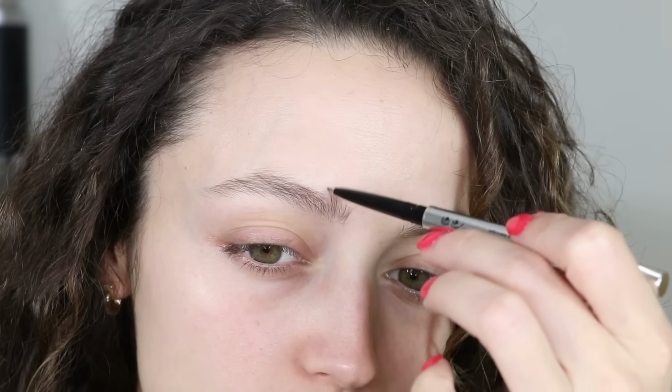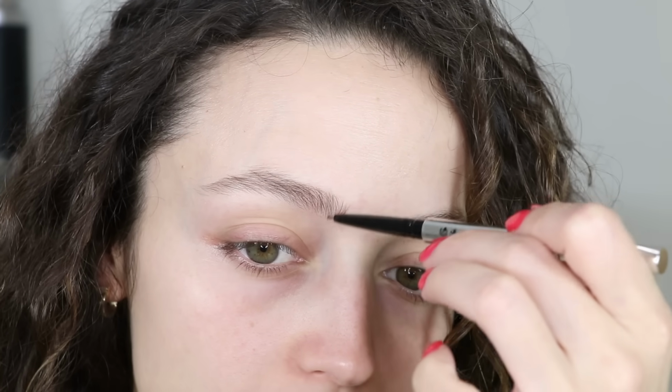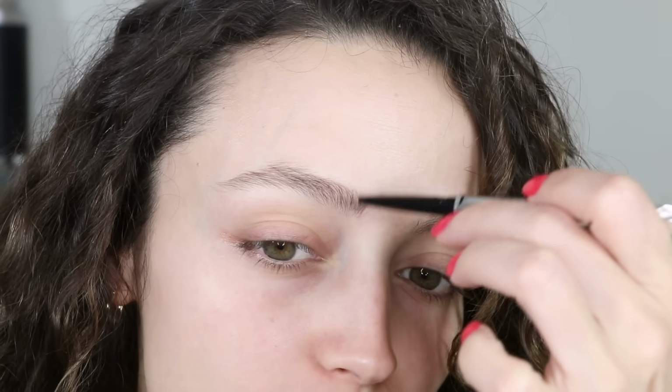And then we're gonna set it with their brand new Precisely My Brow Wax, which I used yesterday completely on its own and I really liked it. So let's give it a go. I don't typically go for these brow pencils anymore. I'm a marker kind of gal. Like once I went marker, I don't love the little pencils, but this one is pretty fine. It's almost making like the same little marker strokes.